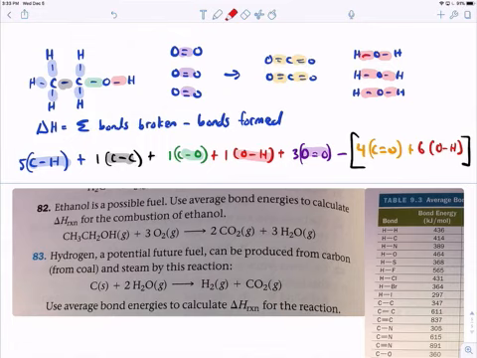This is a pretty long one, but you go and you pick out, you find all the different bonds that you have. You write the Lewis structures for both sides, and then you look at the ones you've broken, and then you subtract the ones that you formed. And if you want, you can get rid of this one OH and put 5 over there. That's the other thing you can do. But then you just find the numbers on the chart and put them in. This is kind of a longer one.